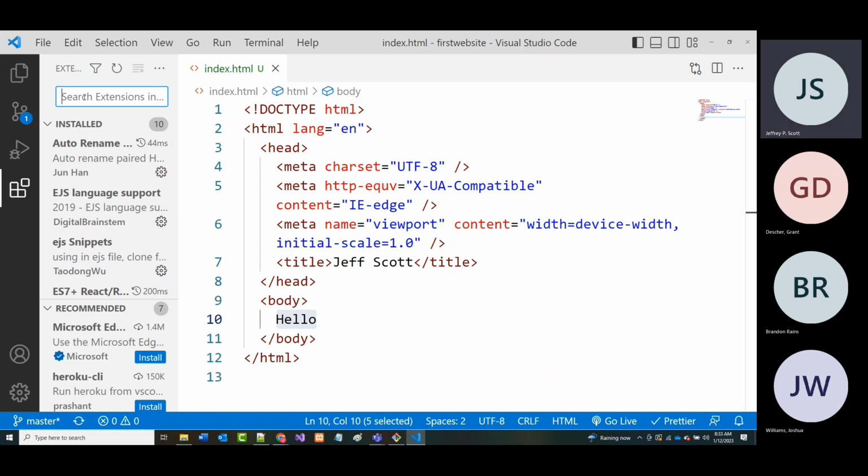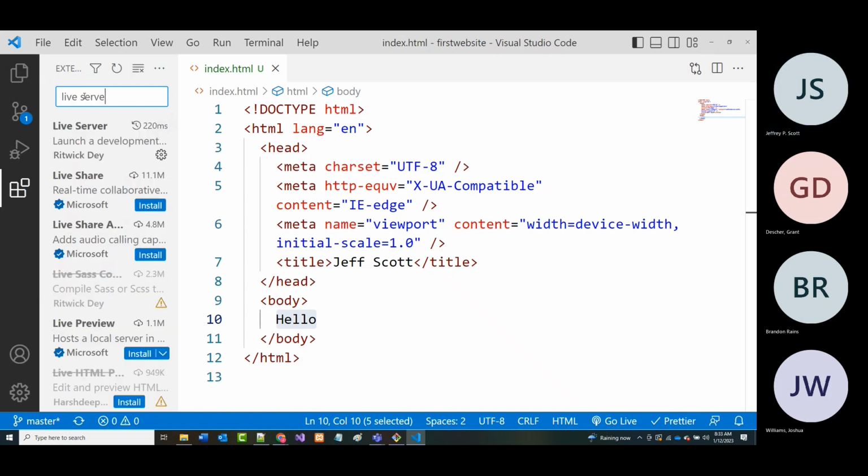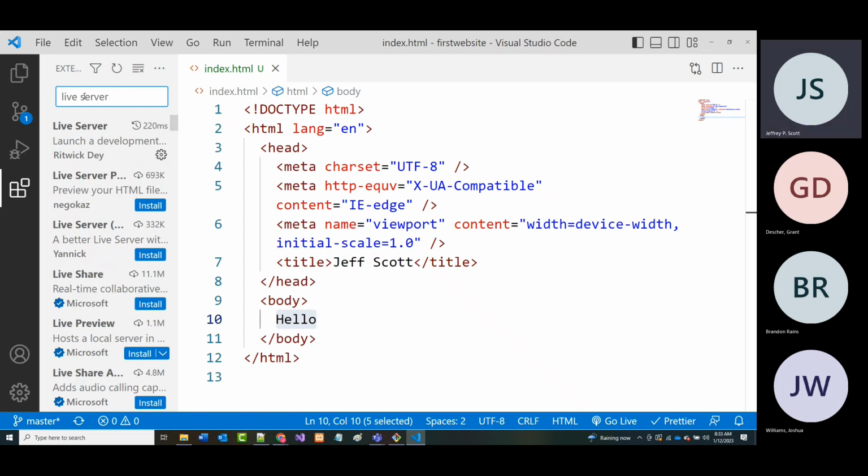All right. So in this extension here, I want you to type in live server. 2 words, live server. And you'll notice that one of the things that comes up, the first one just says live server. All right. And there are some other ones that are in there as well.